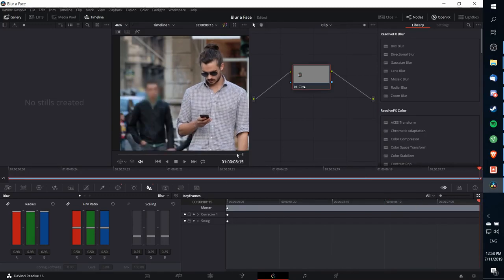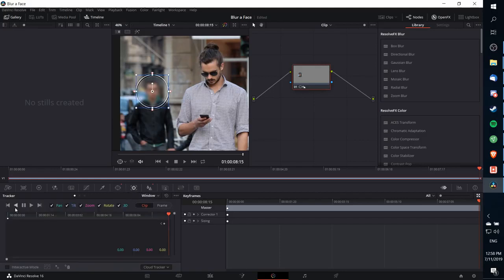So going back to the last frame of this video, wherever you're using as your tracking reference point, click over on the tracking tab, which is between window and blur. And now you're going to want to hit the track reverse or track forward button, which will have the power window try to track this person's face, matching each frame to the frame before or in front of it, and seeing where the difference in position lies. So I'm going to track reverse here with all of the settings checked.